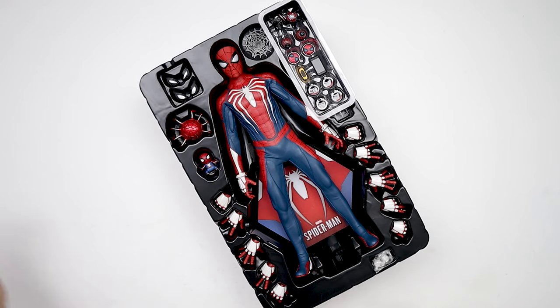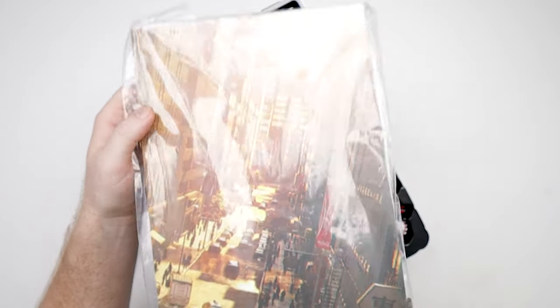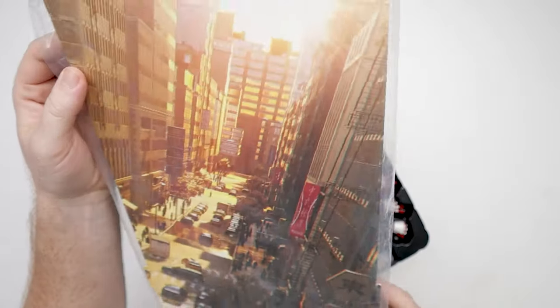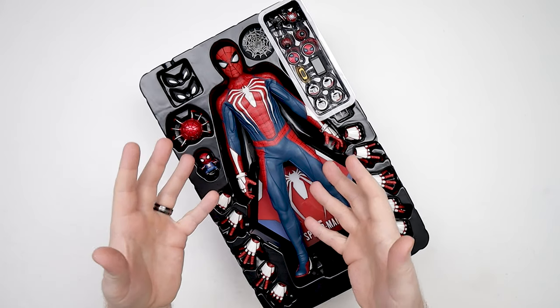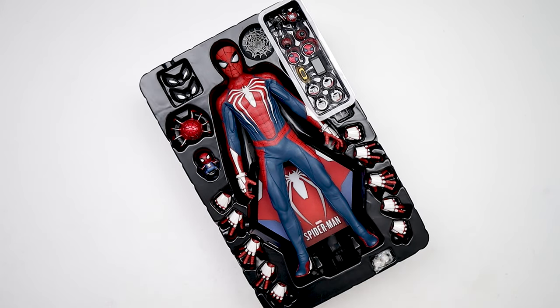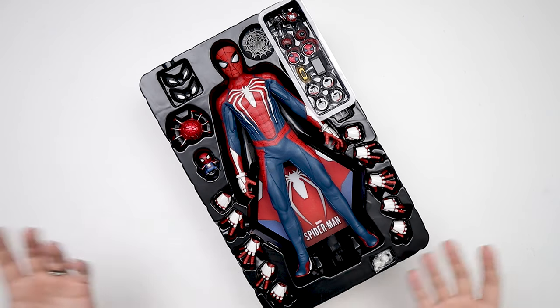This is what it all comes with. It does come with one extra thing which is this little diorama backboard — I'm not a fan of these, I don't ever use them, so it's just going to go back in the box. This is what we're here to look at: the Spider-Man figure itself. We've got a pile of accessories, which is one reason why I love Spider-Man figures. For the price of this, there's a lot of stuff and a lot of posing options.